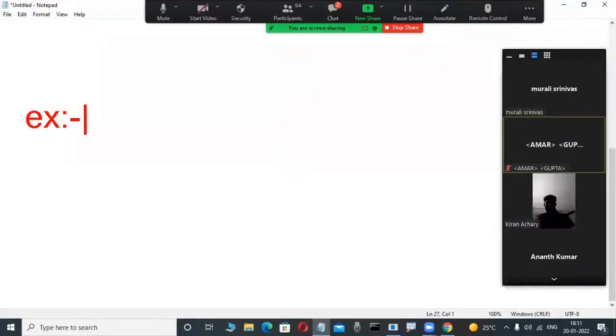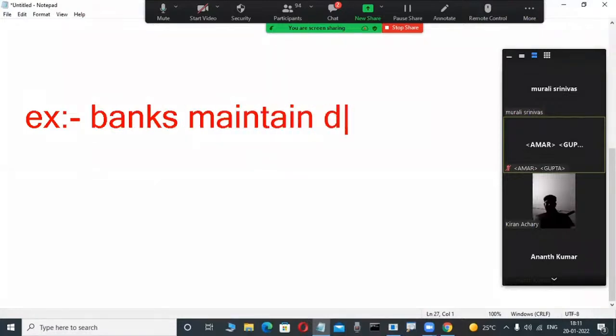So many applications are there. One of the applications I'm taking: you take a bank. Banks maintain databases. Observe it here. What is the purpose? They maintain a database for storing something. Suppose customers, account holders, deposit some amount. You are also depositing some amount. Your details, your name, address, phone number, your balance, your account number. These details are important to store permanently. That's why, when account holders or customers deposit some amount, they want to store those details permanently.